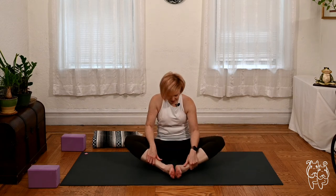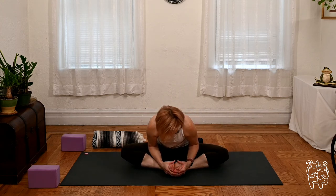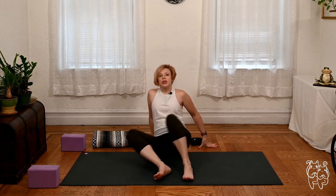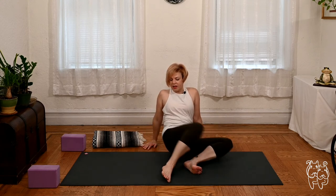Walking the hands back in, returning upright — let's bring the soles of the feet together, baddha konasana. Hands to your feet, sitting tall. If that's deep enough stay here; if there's room to do so you can lean in a little bit. Soften the shoulders back and take another deep breath. We'll return upright, fold the knees in, drop the hands back, and windshield-wiper the knees a little side to side as we continue winding things down today.